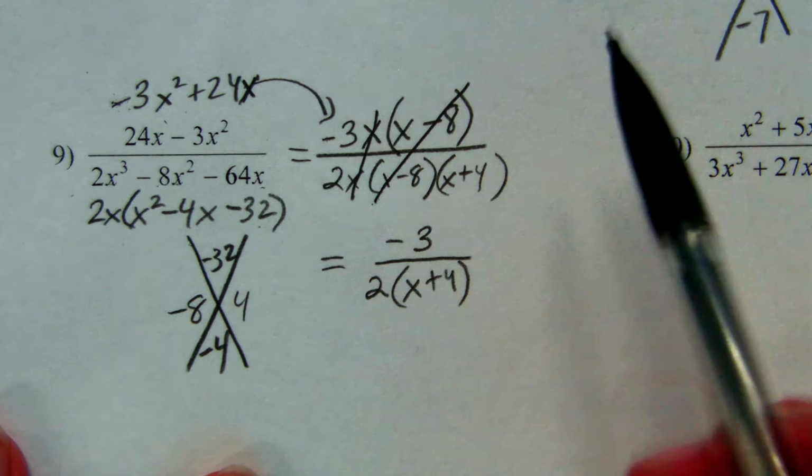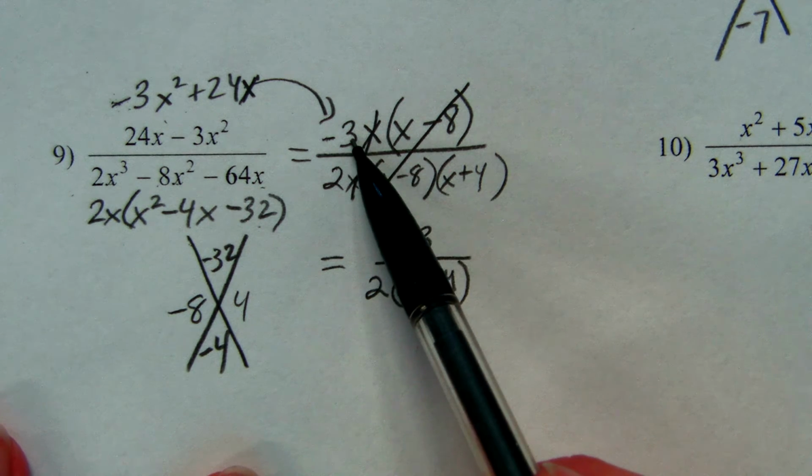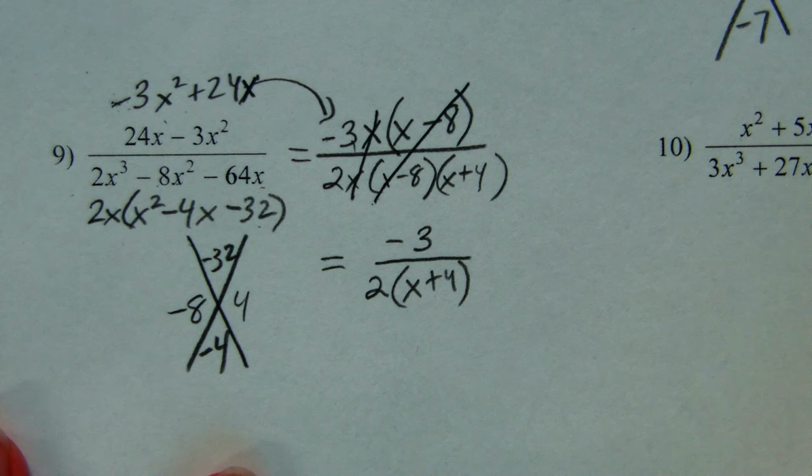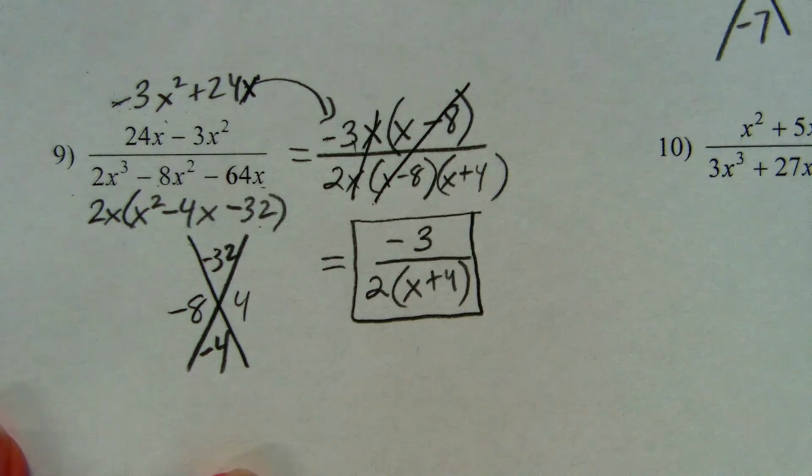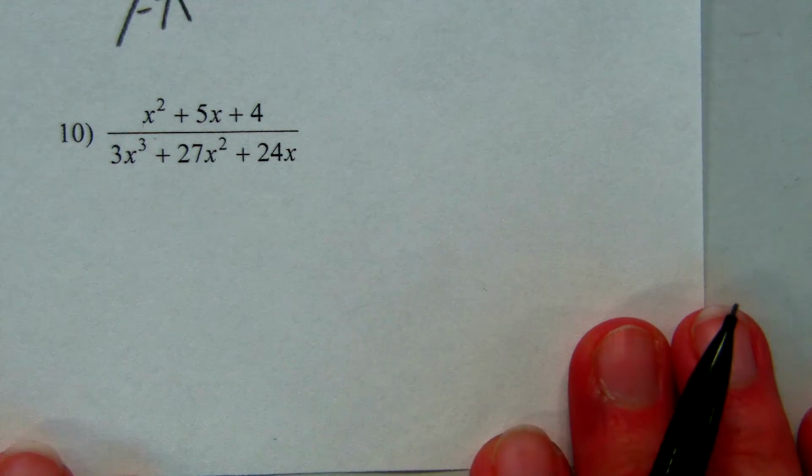What if everything in the top canceled? What would you do? Put 1. Put a 1, yes. So that's a good question. It doesn't show up in any of these examples. I should have had at least one of those. But just so you know, if everything cancels, you would need to still have a 1 in the top. In the bottom, not so much. You could just get rid of the bottom of the fraction. But if it happens in the top, just like with normal fractions, you'd still want to have a 1 up there. So if that comes up, you'll know what to do.